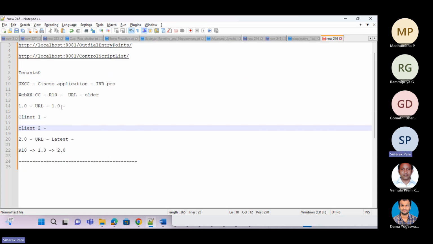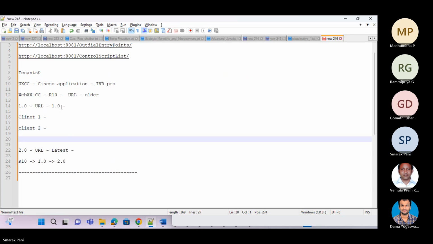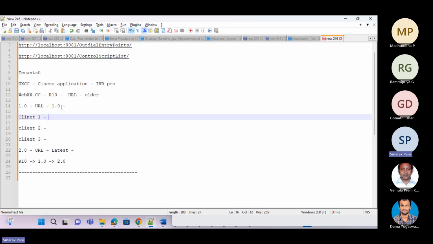So for 1.0, there might be 65 URLs like that, for client one, client two, client three, client four, everything. So there are multiple different URLs. If this is XYZ, then this one will be ABC, and this one CCC. Like that.